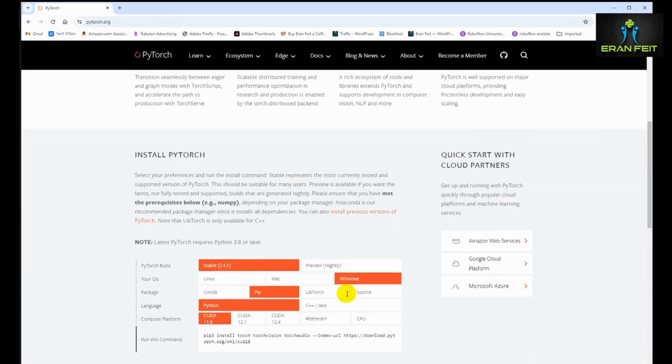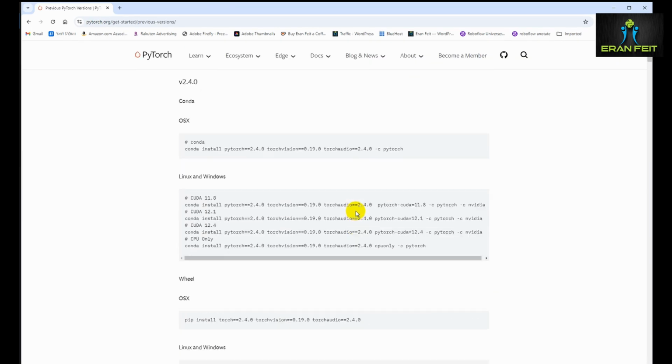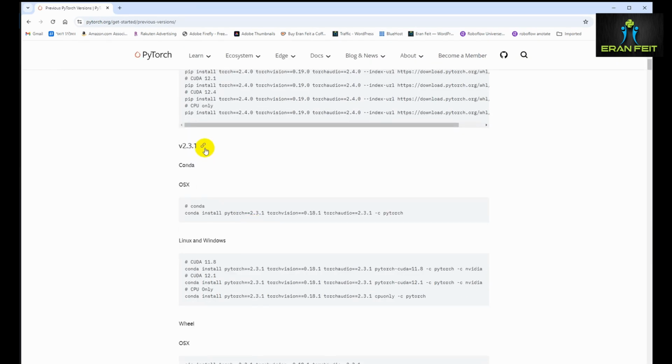If we click here, we can go to previous versions, and if we search for 2.3.1, you can see that it supports CUDA 11.8 and CUDA 12.1, and also if you don't have a GPU card, you can install the CPU version. So this is for Linux and Windows.